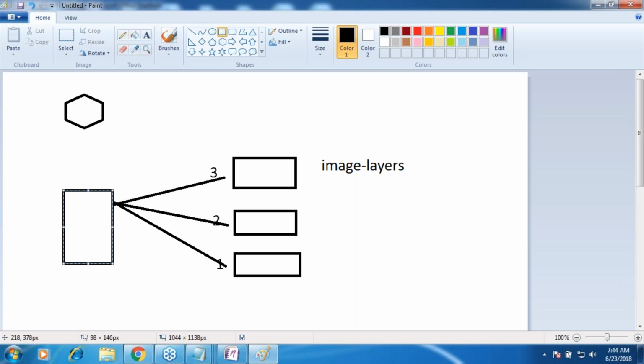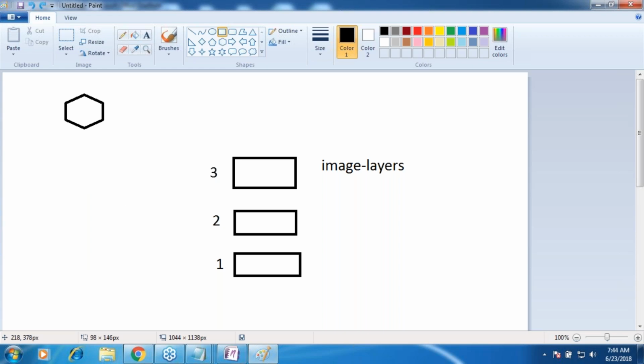But containers don't work this way. Containers work slightly differently. They use something called union file system. What is union? In set theory we learn union, right? Union is when you combine multiple things. So they combine these multiple image layers, and with every container, whenever they create a container, every container will have one more layer with it.